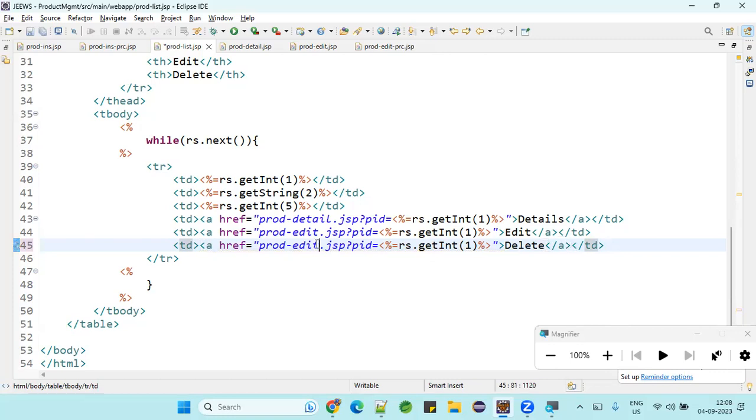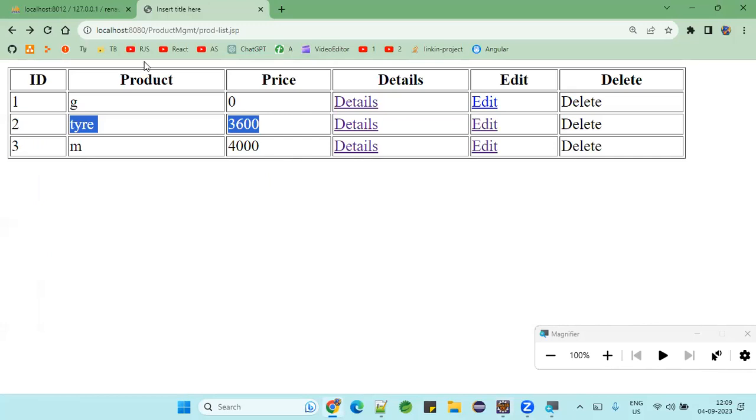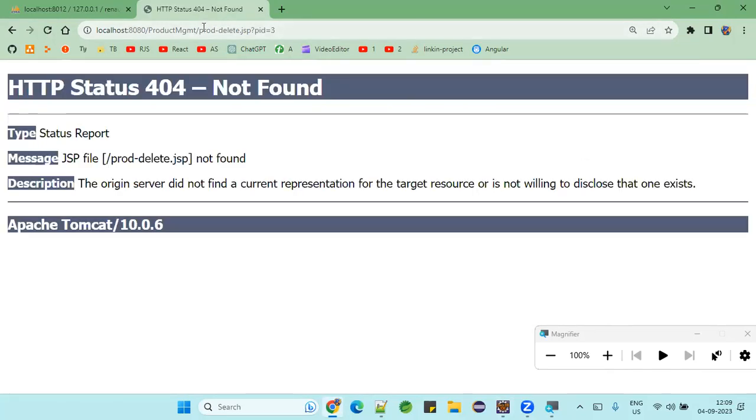Instead of product edit, it is going to take us to product delete.jsp with the ID. Let's click the button and come back. Is that clickable? Yes. If I click on it, it will take me to product delete.jsp with the ID, PID.